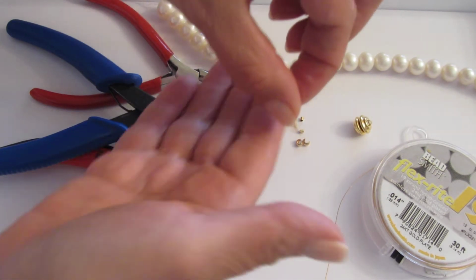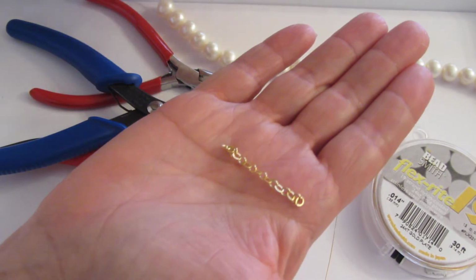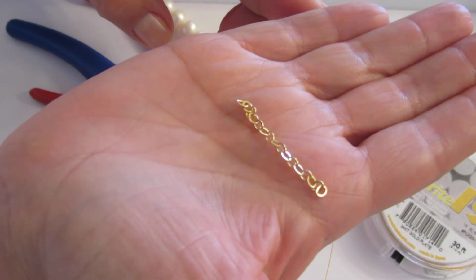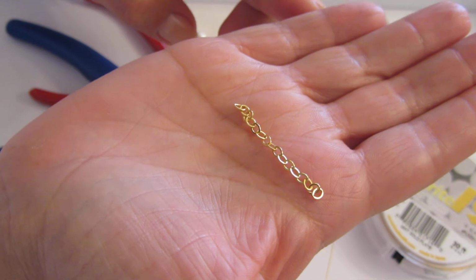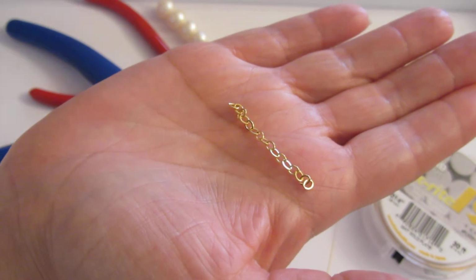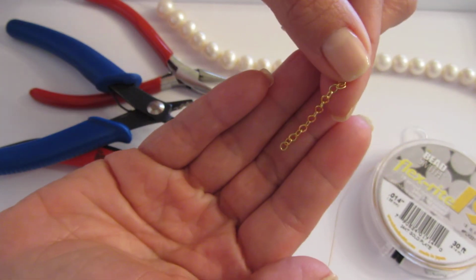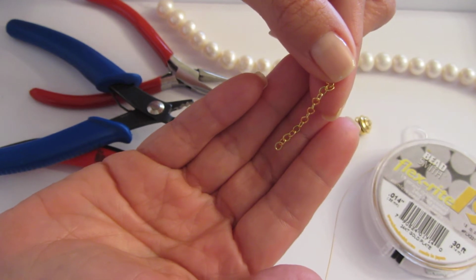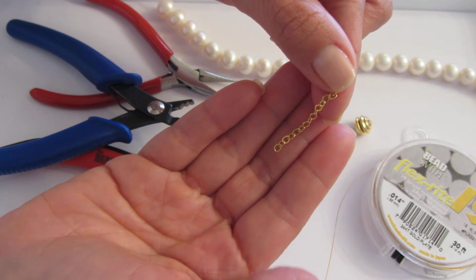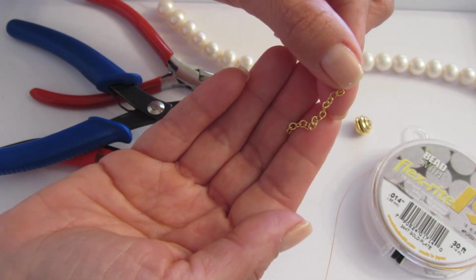Now, whenever I make magnetic bracelets, I like to attach a safety chain. The amount of safety chain that I use is about an inch and a half. And here I like to use the flat, medium, flat, round cable link. It's pretty, and it's just the right length. So 1.5 inches, at the most 2 inches, but you don't want it to dangle too far. You just need enough room in the bracelet so that you can slip it through your hand.